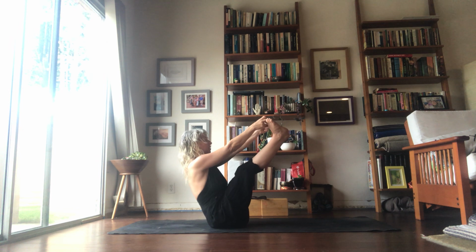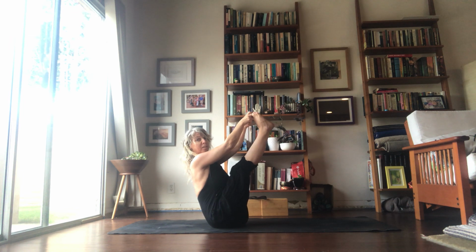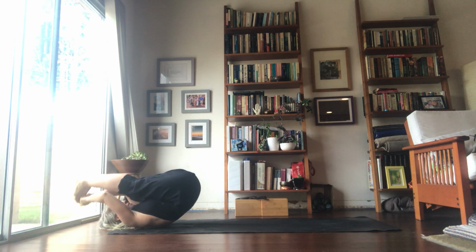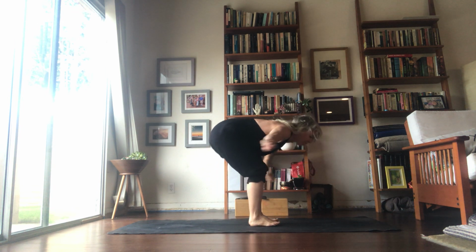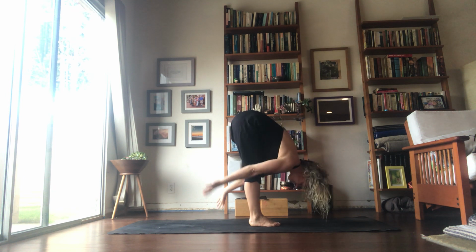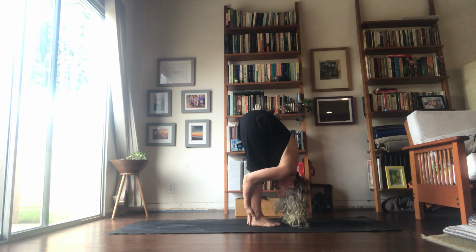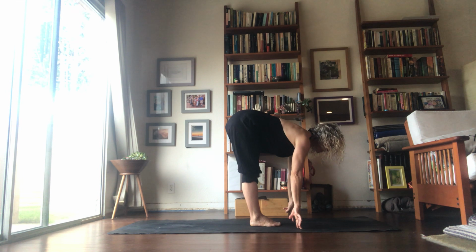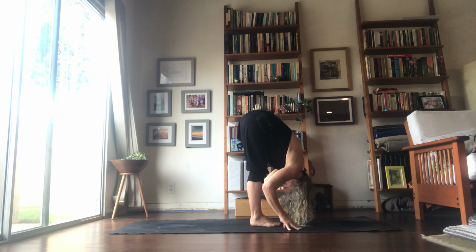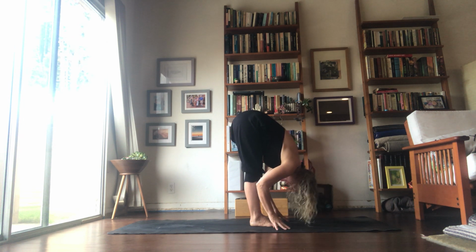One more time, Navasana. Any variation? This time it's rock and roll to Uttanasana. Drawing all the way back. Inhale forward. You can use your hands if you need to. Fold in Uttanasana. Pretty similar shape to the Navasana Uttola. Breathing here. Maybe bring some weight towards the ball of your foot. Inhale, Ardha Uttanasana. Exhale, Uttanasana, forward fold. Inhale, Ardha Uttanasana. Exhale, Uttanasana.